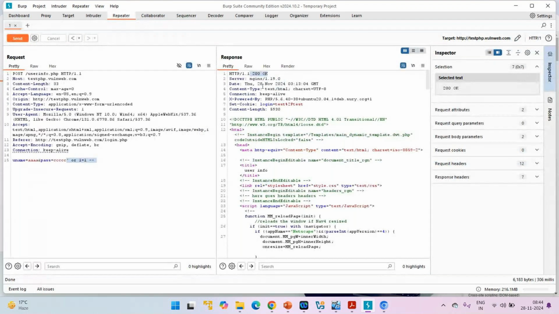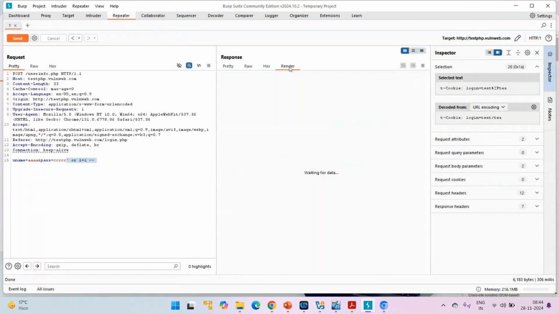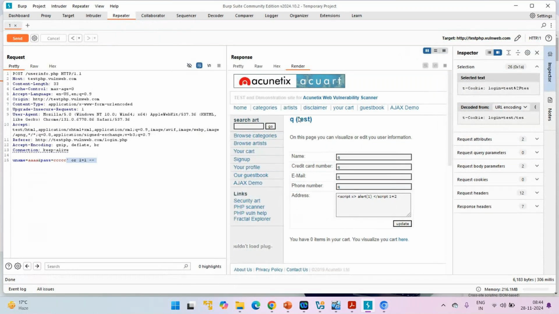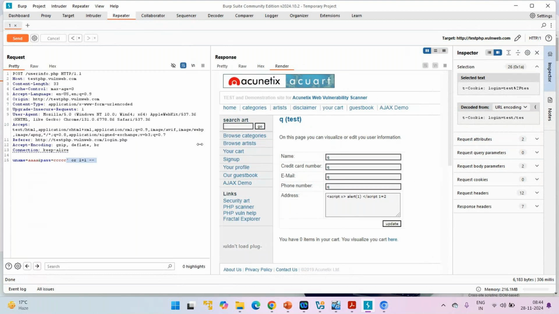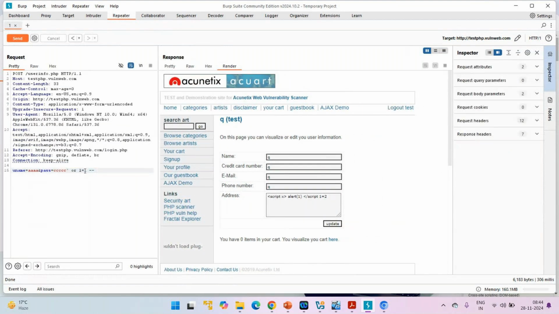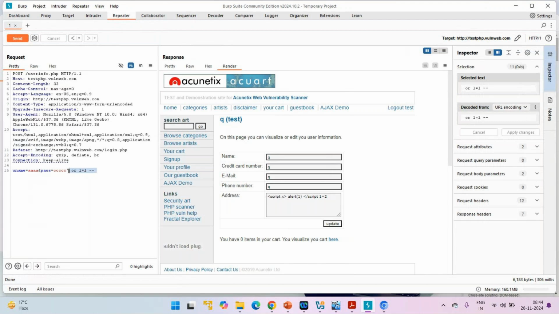I got the cookie. I can clearly see that I'm logged in as the test user. This has happened because of SQL injection. You can see it says logout test user. I can even use the same payload from the browser itself.